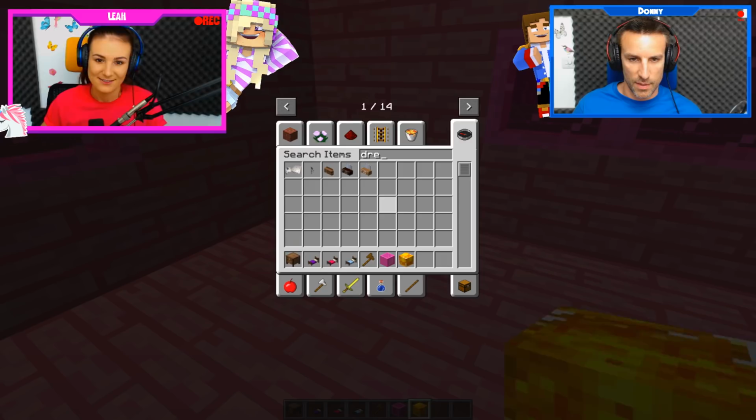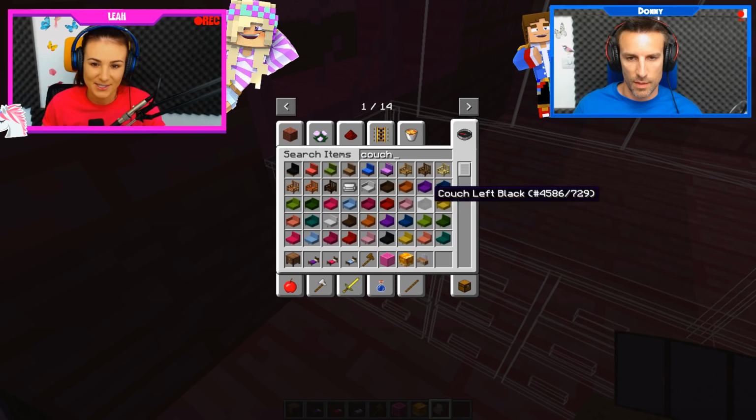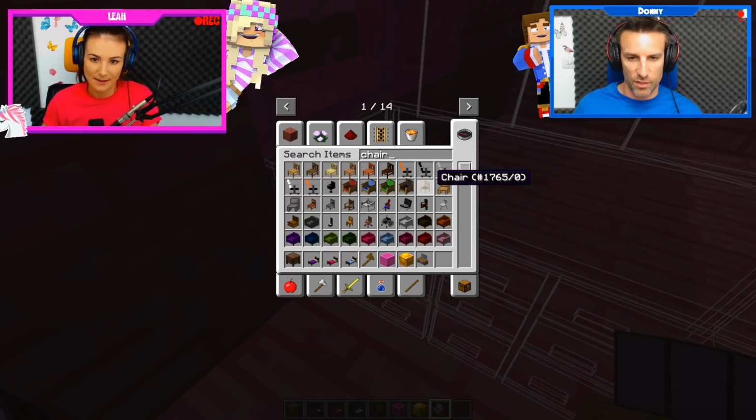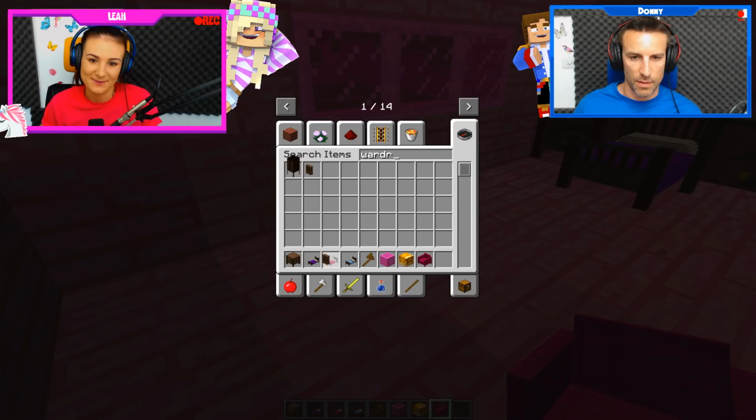Okay, dresser. I still have to build my house. Yeah, so you better get going. Couch. Mine is nearly ready inside. No, I need a chair. Yours is nearly ready inside? Yeah, have you just been practicing or something? Nope. I'm just going so fast.